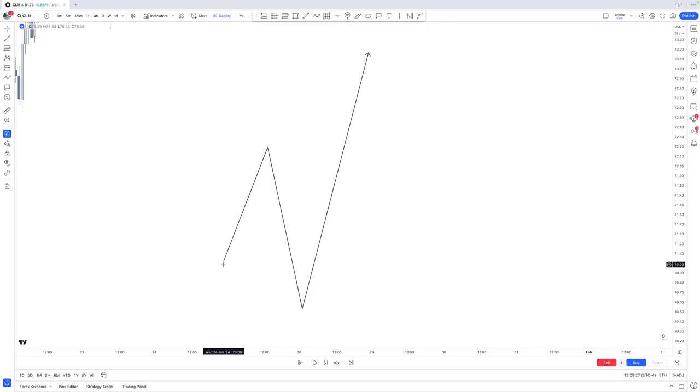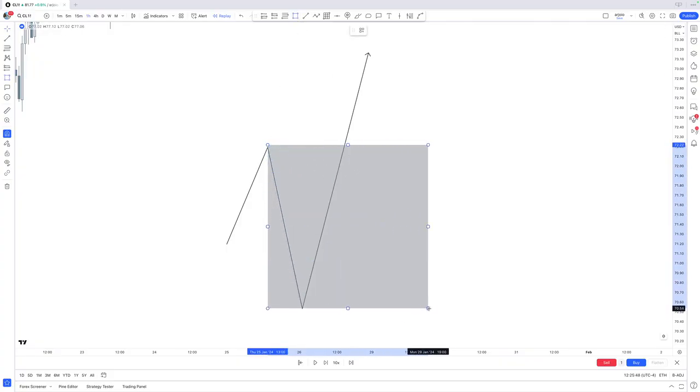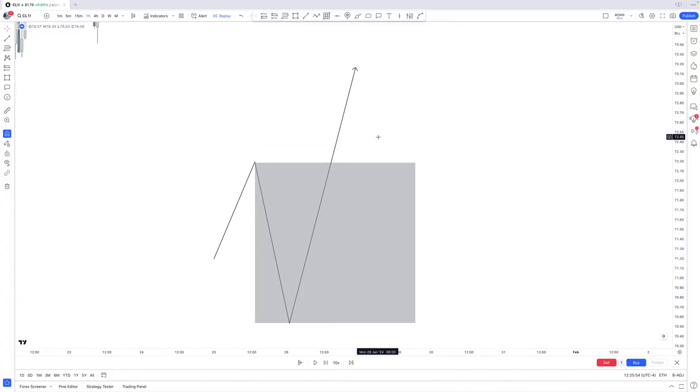This again creates a 3 swing movement, but it's a little bit different in form. The mitigation block would have been like this. The low would have been lower right there. Same for the order block. But the breaker block actually takes out this low right there before it makes the move higher. So we have buy side, we have sell side, and buy side again right there, where here we have now offered fair value to the market. So if we want to continue higher, then it becomes the same story.